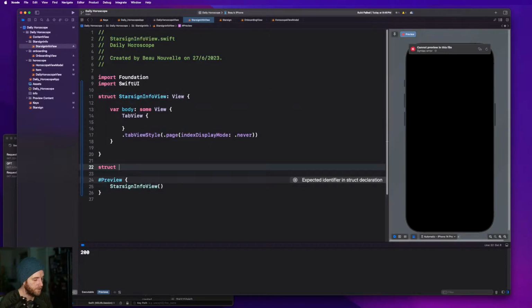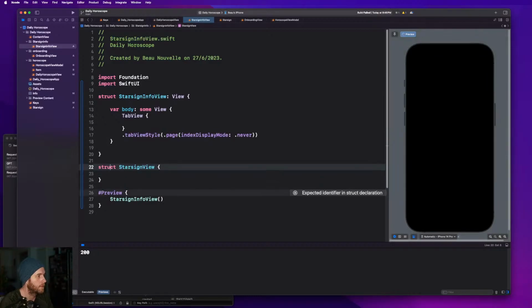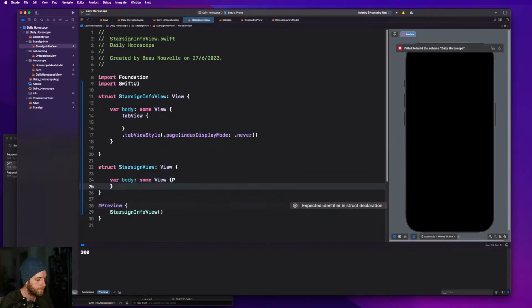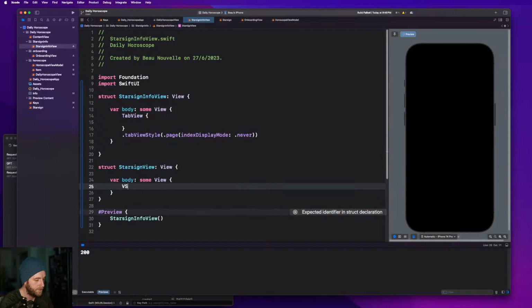No, we're gonna just go star sign view. Why is it star sign view model? Doesn't matter. Body. This will be the VStack in here.